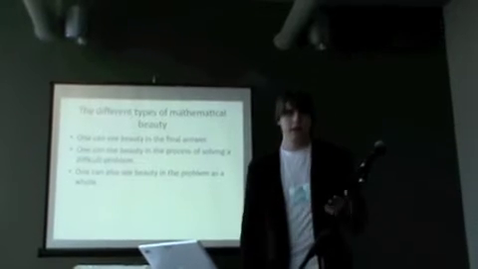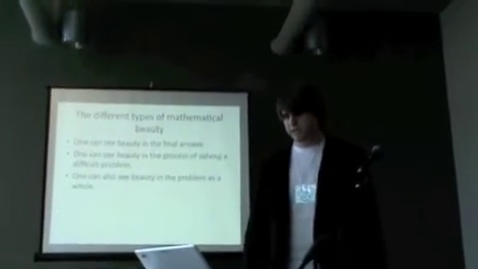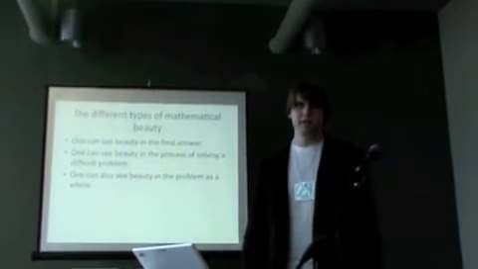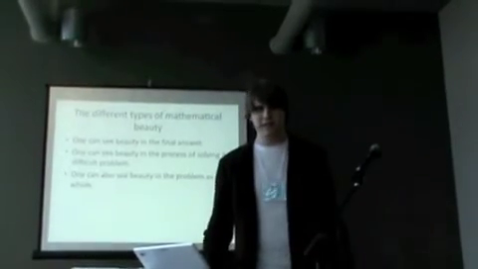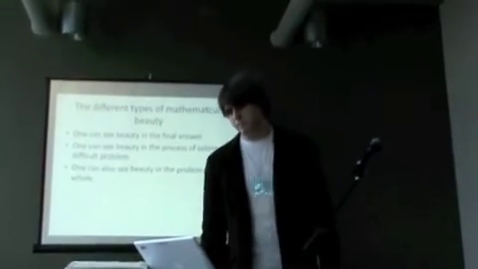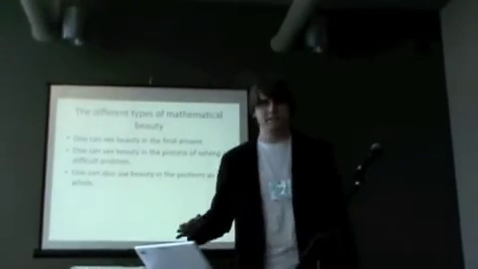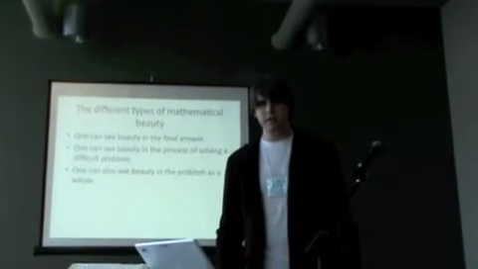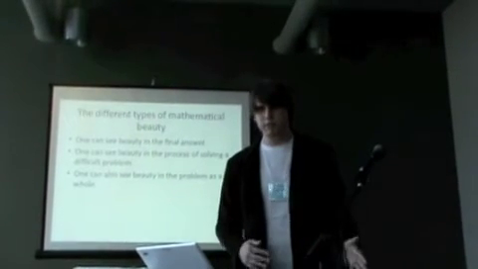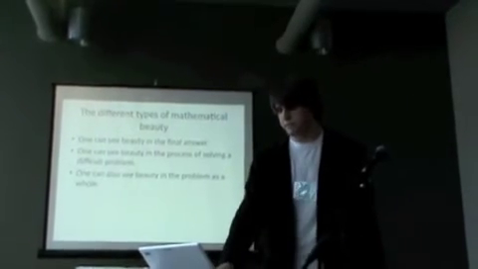Okay, so there are three main ways you can see beauty in mathematics. The first is you can see beauty in the final answer. That is, you trudge through the difficult problem and slave your way through until you get the answer, and then you get that sense of accomplishment and completion. The second way is you see the beauty in the actual process of solving it. You enjoy the experience. And thirdly, you can see beauty in the formula or problem as a whole. That would be the way that most mathematicians see mathematics. Like Euler's identity, you see the whole thing, you see it as a whole.